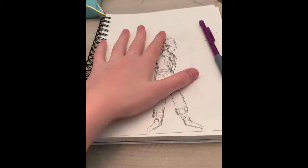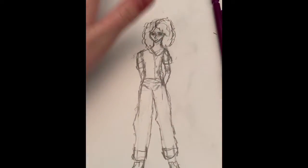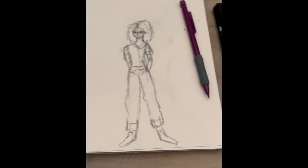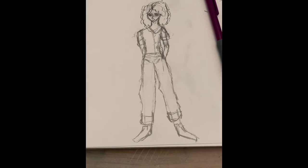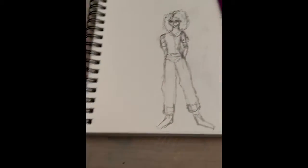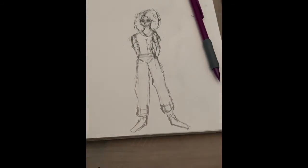Just finished my sketch, guys. This is my OC, Maven. She's in the same universe as Cal and Aster from the whole little teeny sketchbook tour I did. So, sketch, just a kind of concept pose thing. Let's get into it.